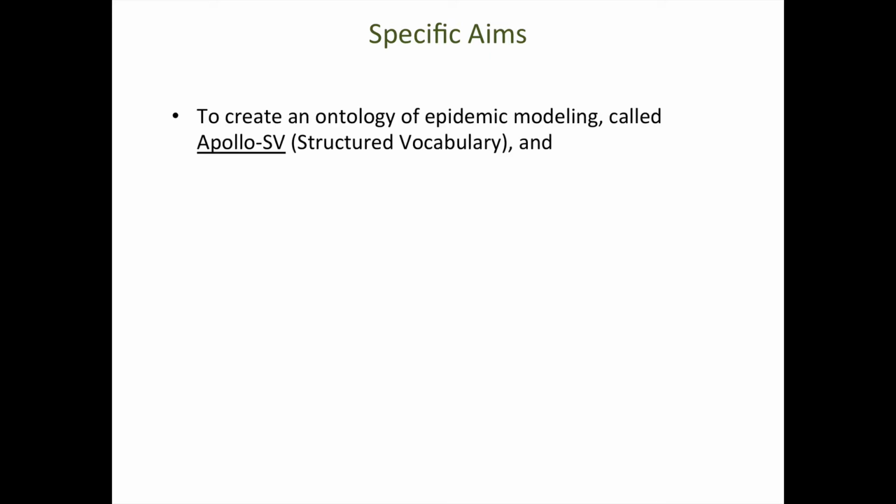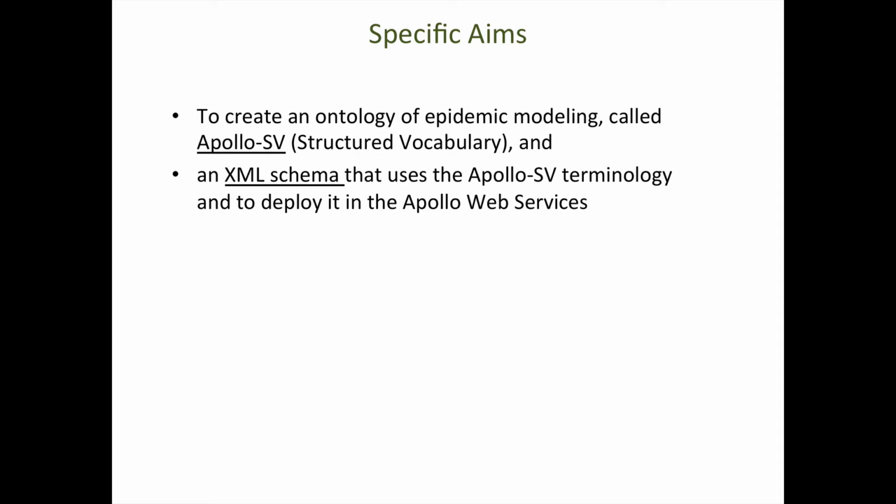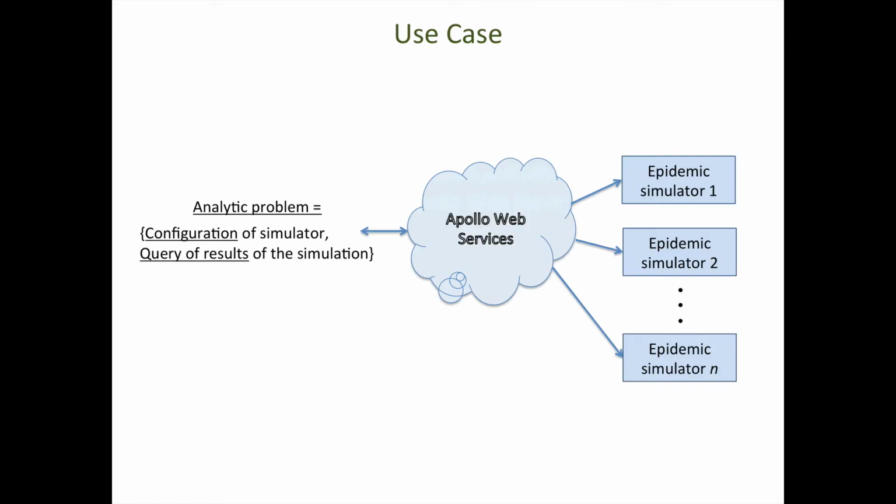The specific aims of the project relevant to this talk are to create an ontology of epidemic modeling called Apollo SV, Structured Vocabulary, and an XML schema for messages, and to deploy it in the Apollo Web Services. The main use case behind the Apollo Web Services is an end user who wants a single point of access to epidemic simulators and other disease transmission models.